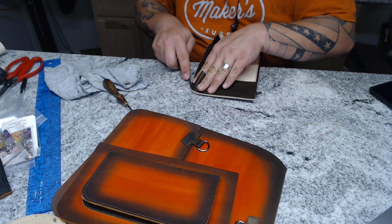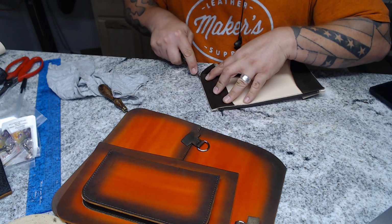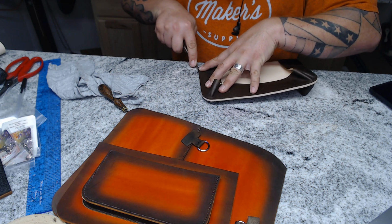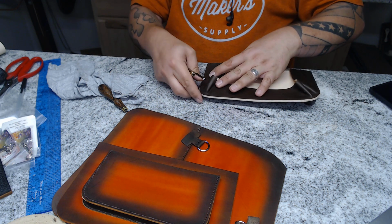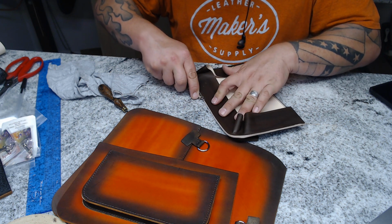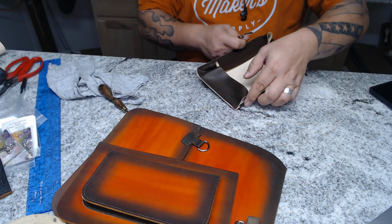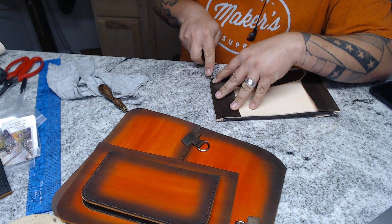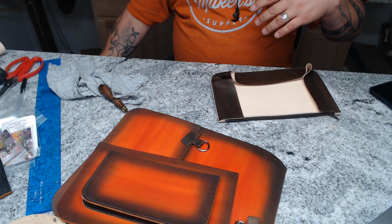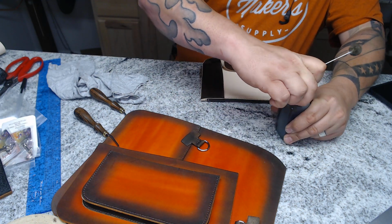So I'm running my edger all the way around. It's always a little bit more difficult on these outside curves. There we go. Flip it over and do it one more again. There we go. Alright, now I'm going to take that dauber I was using earlier that I dyed these little things with, and I'm just going to dye those edges down right quick.